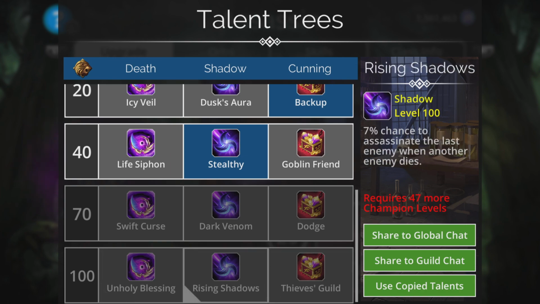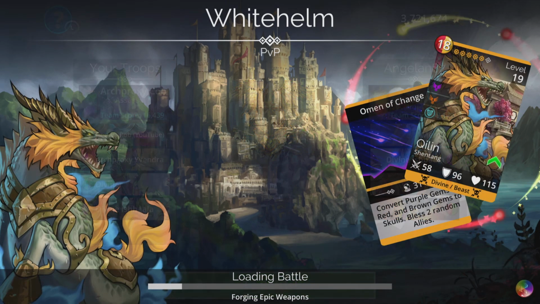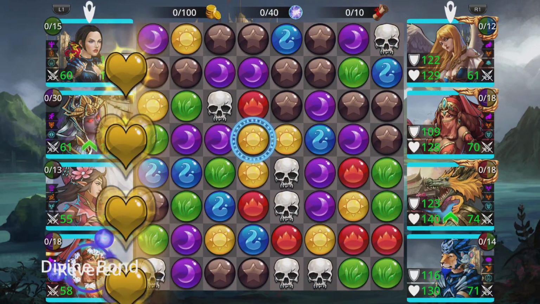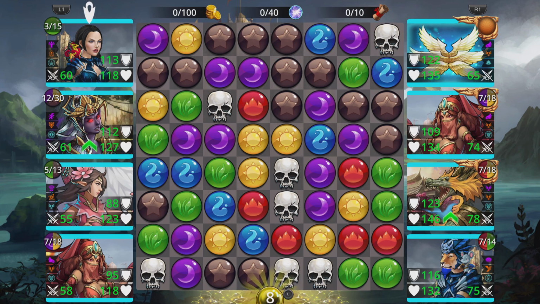And yeah, and that one. 7% chance to assassinate the last enemy when another enemy dies as well. So they're all really, really good. And let's give this one a go. This one can end games really, really fast when it all works together. I've done it a few times and it was absolutely superb.